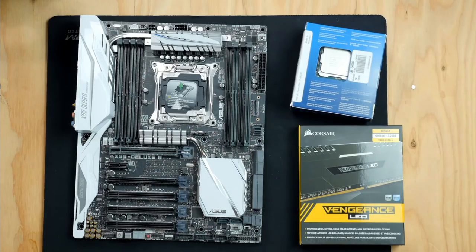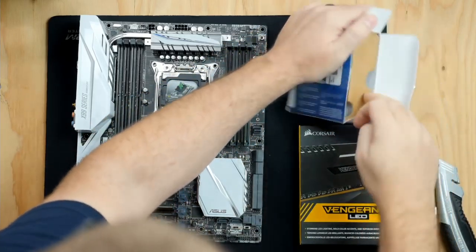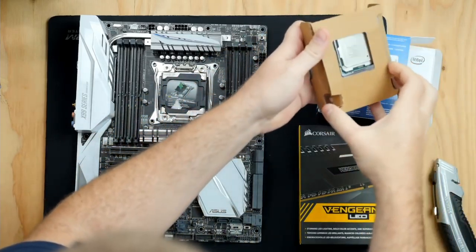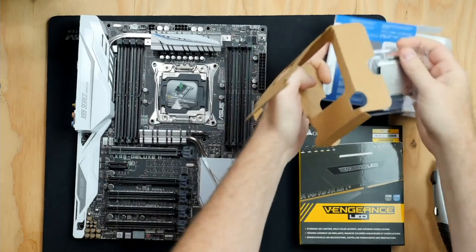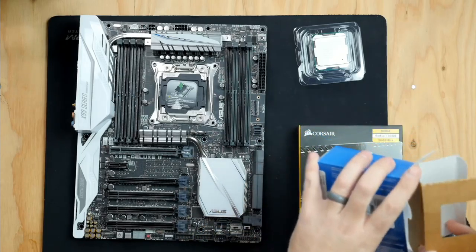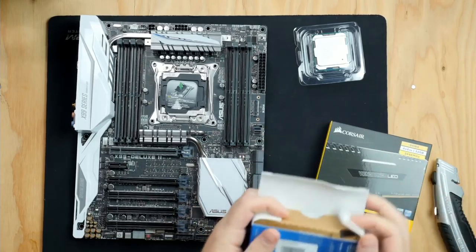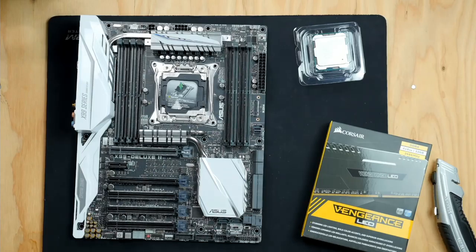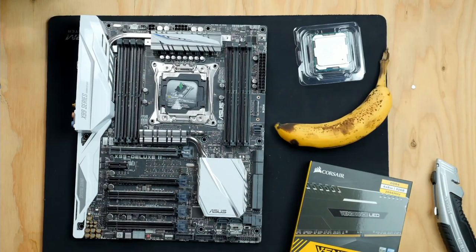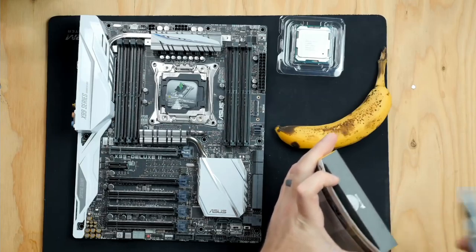All right, so processor comes out first. Six cores, 12 threads. That has the benefit of getting the 6850K over the about $200 less 6800K. Oh yeah, somebody asked me in chat for this. Banana for scale. There you go. I did get the banana out. It's a little soft actually, but it's okay.